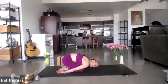My little arms are wiggly like they're their own little beings. I got a little shaky shake going on. I like it.